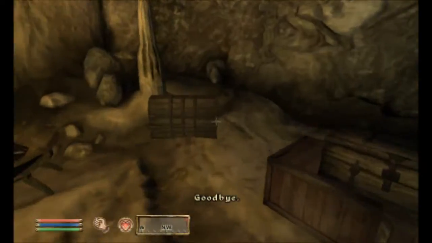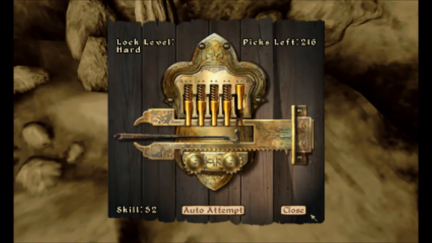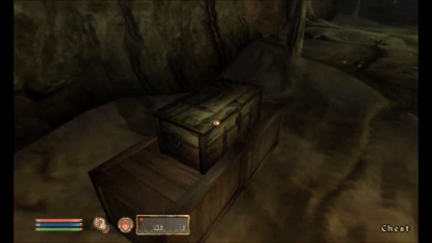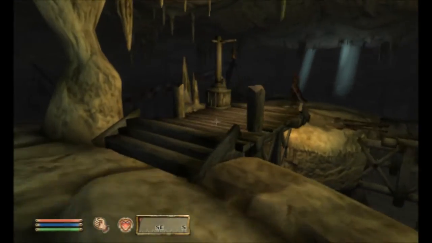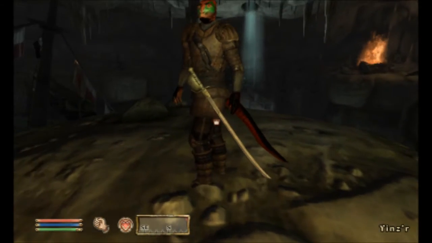Okay. Goodbye. Training chest. Okay, this is probably his stuff. I probably shouldn't steal from him. So this is a new member.